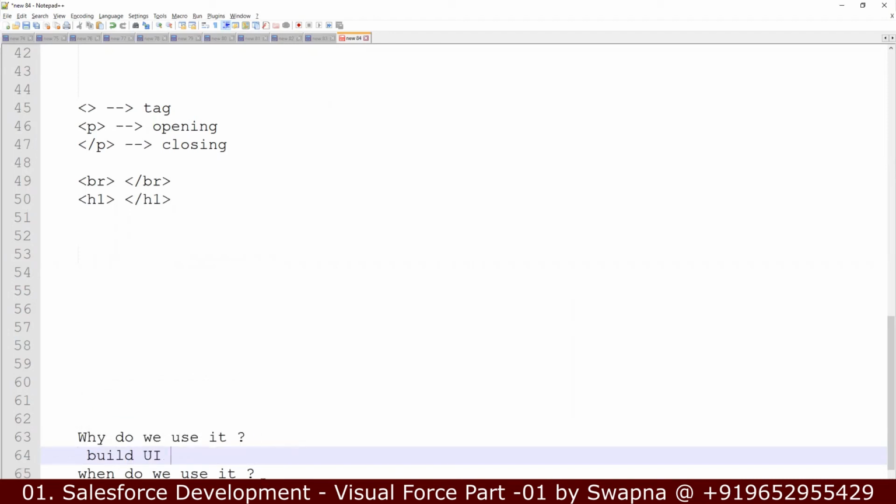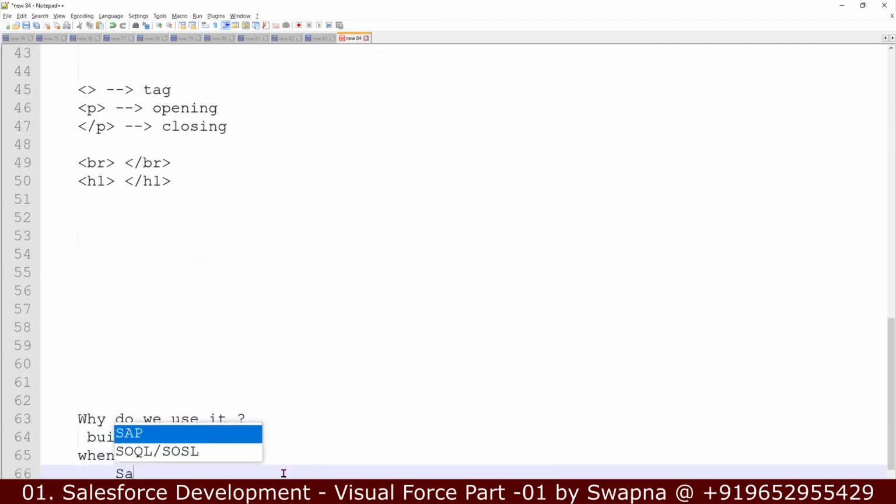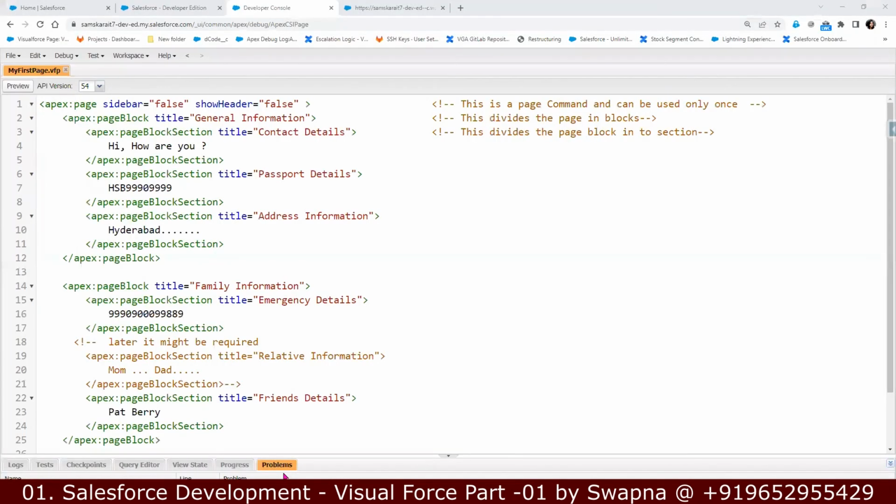And when do we use it? If the client has Salesforce Classic, or you want to implement something in JavaScript, then we use Visualforce. And what are the commands that we learned today? Apex page, block, section.